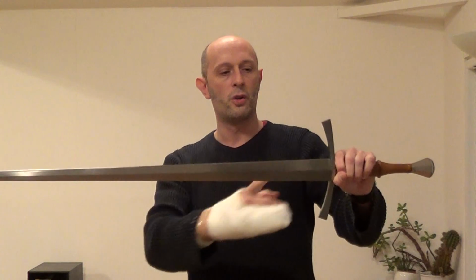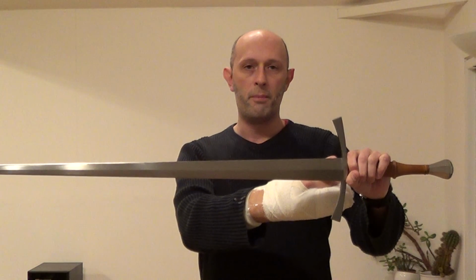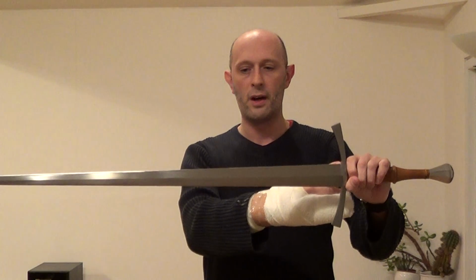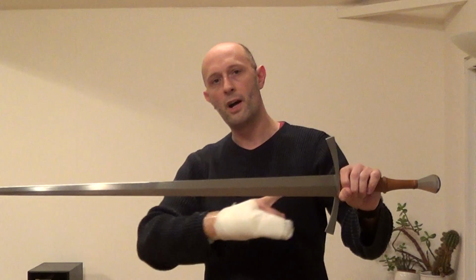It's a specific type of armoured duelling sword. So the typical medieval longsword is sharp from very, very near to the guard, sometimes all the way down to the guard, all the way up to the tip. Equally sharp all the way along on both edges.